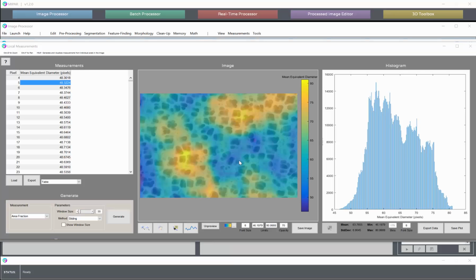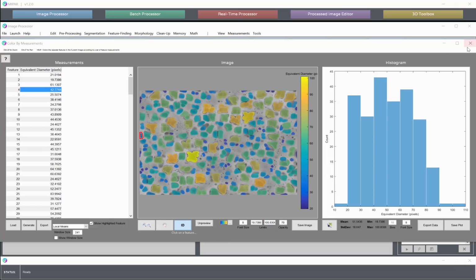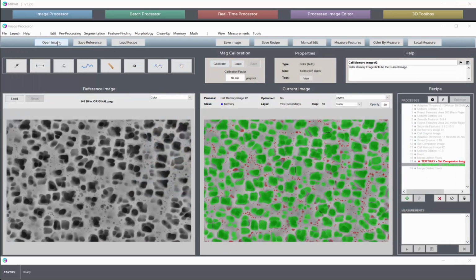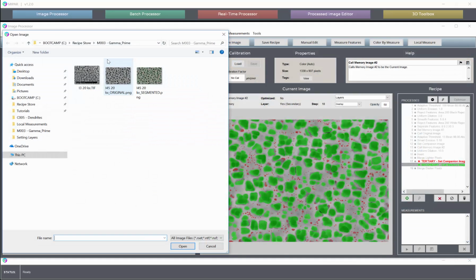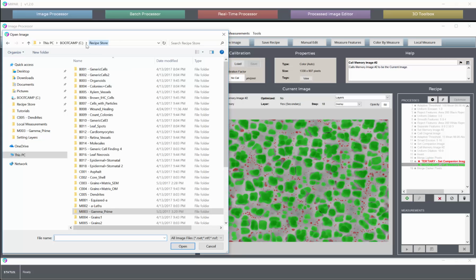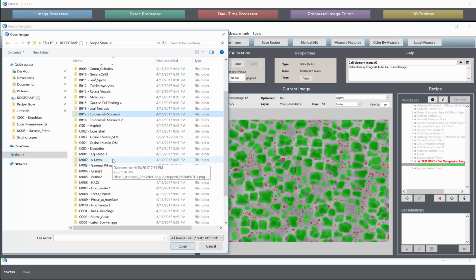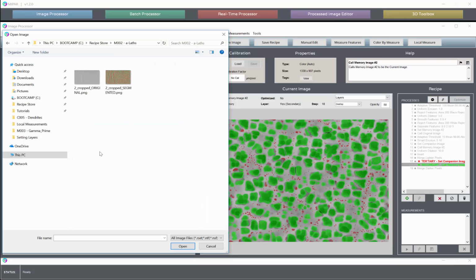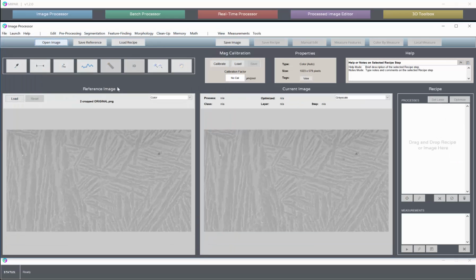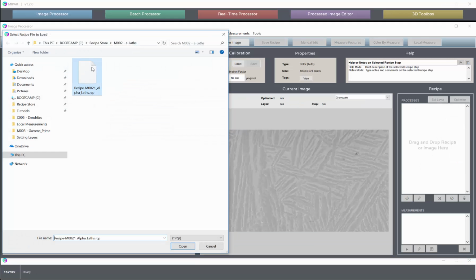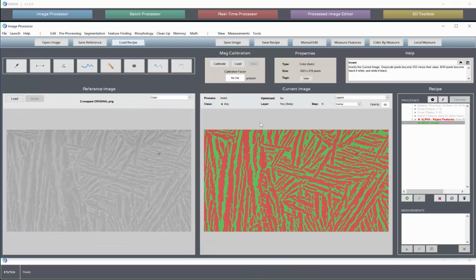Next, I will show exploring a different set of features to measure their local thickness using the local thickness measurement of the local measure tool. Let's close out of these windows and open an image with some acicular features where we might want to visualize their local thickness. We'll run a recipe for their detection.